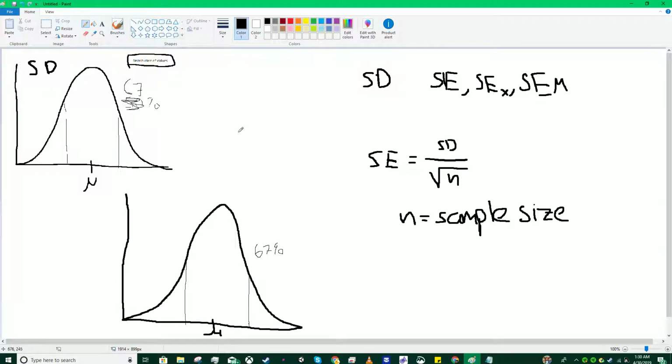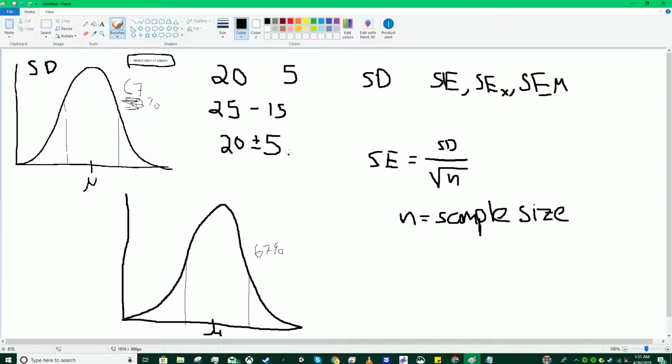The SEM refers to values that go beyond the mean. So for example, let's say your mean is 20, right, and your SEM is 5, that means that your maximum value would be 25 and your minimum value would be 15. So this goes from 25 to 15, or another way to write it would be 20 plus or minus 5.